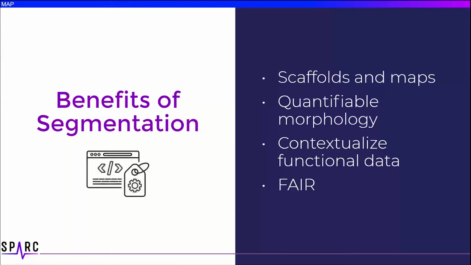So aside from segmentation for the purpose of fitting to organ scaffolds and maps, users can also derive quantitative conclusions about cellular features and connectivity within their image data. These downstream analytics can be performed in MBF software like Neurolucida Explorer or in custom analysis tools. One of the SPARC project's initiatives is creating open data that can be repurposed and remixed. We want to make sure that these microscopy segmentations have descriptive file-level metadata.